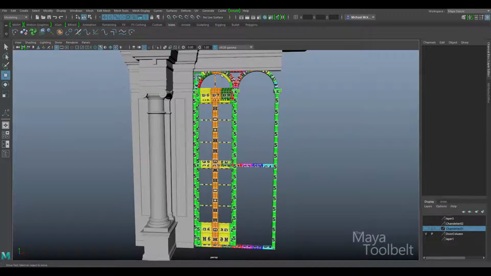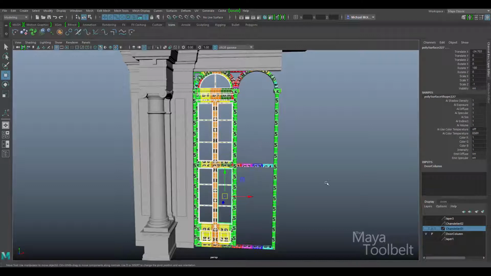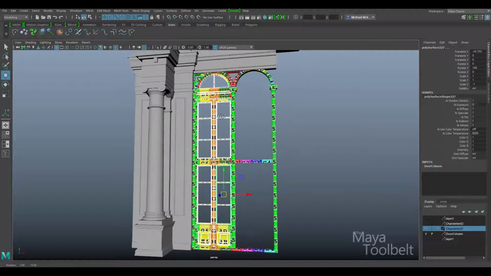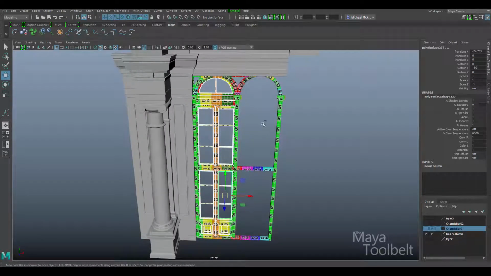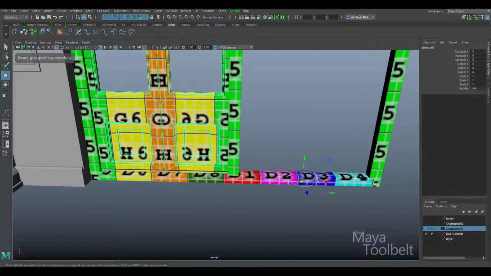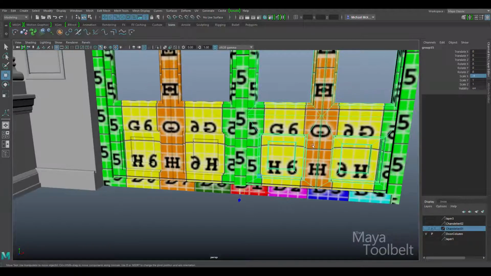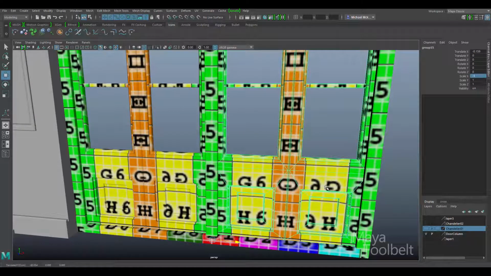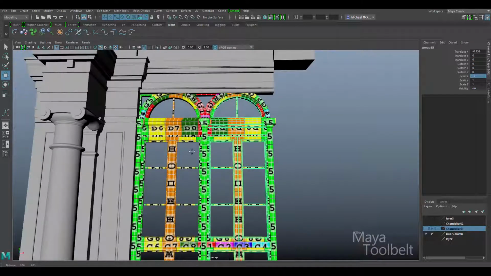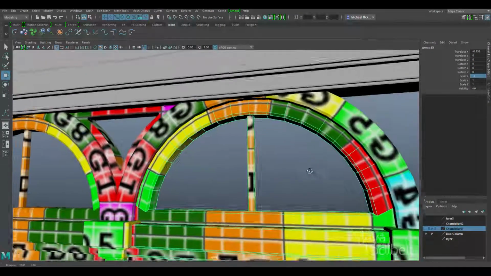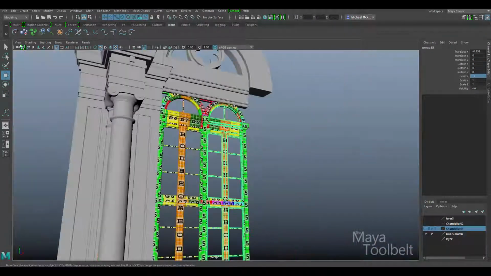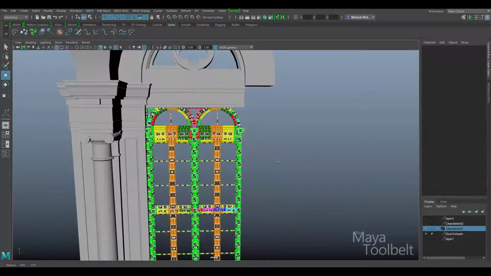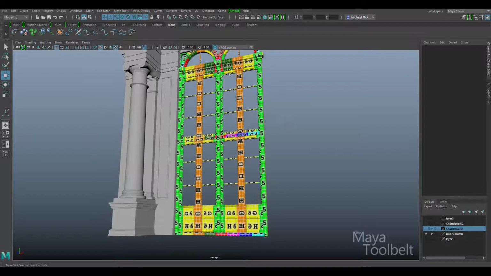And now I'll grab all of these down the middle. Don't need that one. Okay, I'll Control D again to duplicate these, and then Control G again to group. I'll move my pivot point, holding down the D key, moving it over here to be kind of in the middle of this. Scale -1 in the X, like that. Make sure we're all lined up correctly. We'll move it over a little bit, looks like. All right. Then I go to Edit, Ungroup. Okay. So I got all this section UV'd.